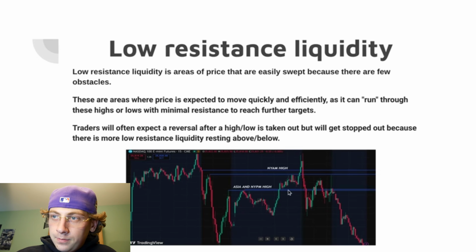And you can see that here on this chart. We swept out Asia session here. You get a little bit of a pullback, but you have the New York high for PM here and the AM high, and you also have this 1 hour high here that there's nothing in the way of price taking it out. So people enter short here, get stopped out, and price will continue higher. It'll take out all these highs, and that's when it's going to make its move down. And that's when you catch the proper trade right here.